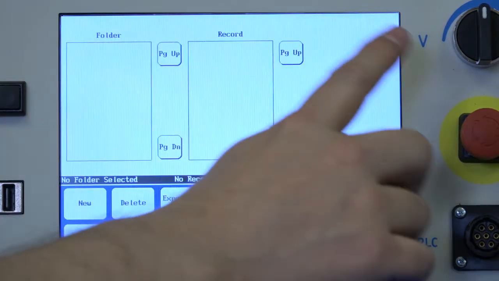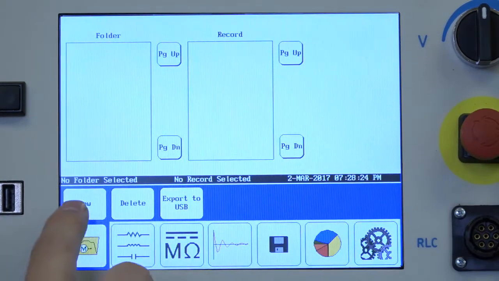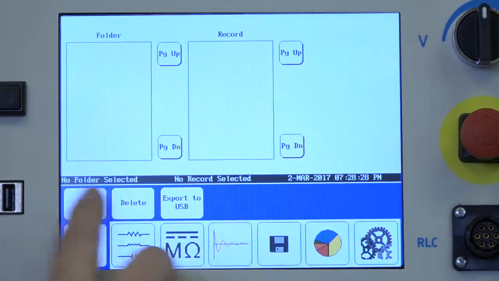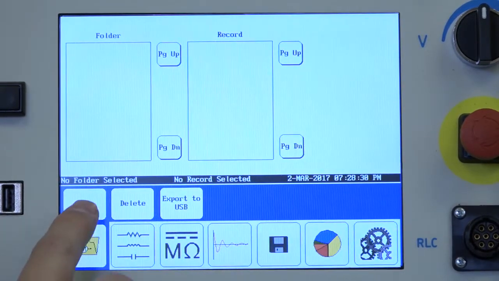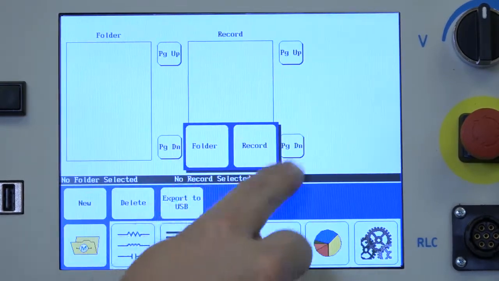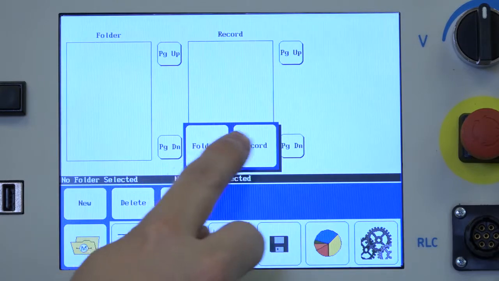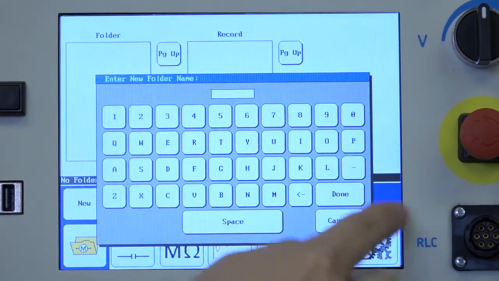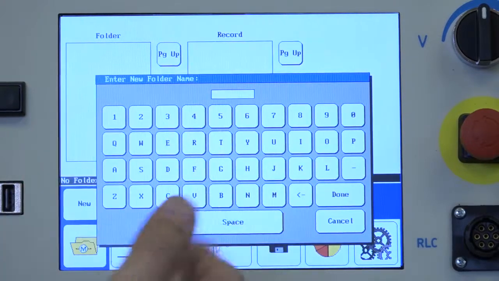the screen will change for that mode and we'll have sub-menu options above in this row. So for example, if we want to create a new folder, I select the new button, and then I have an option that appears in the middle of the screen to create a folder or record. I'll create a folder. And then we also have a keyboard interface that allows us to input information.